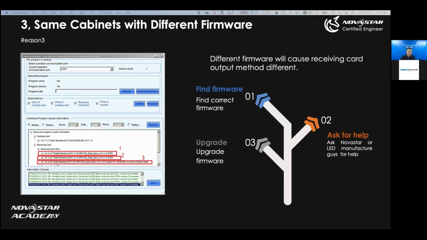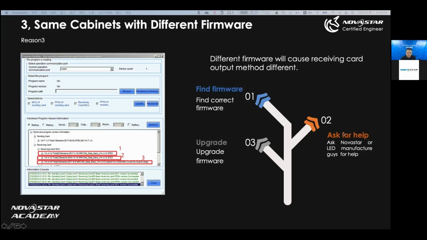For example, in this picture, there are 3 different firmwares, and you need to check which port is which receiving card, which cabinet is normal, and which firmware these cabinets use, and then you need to upgrade this firmware to the other abnormal cabinets to confirm.